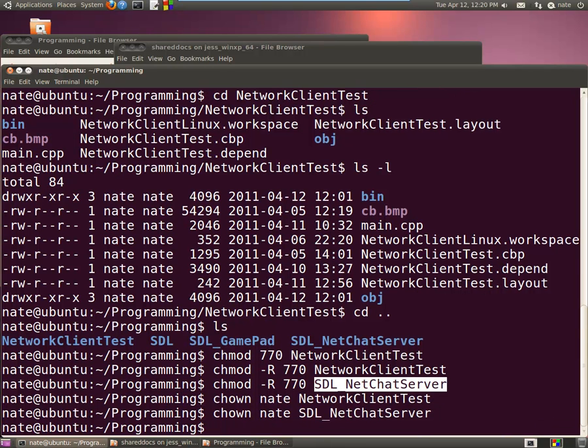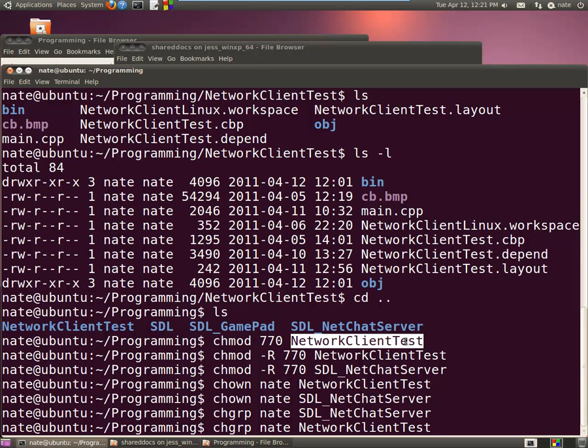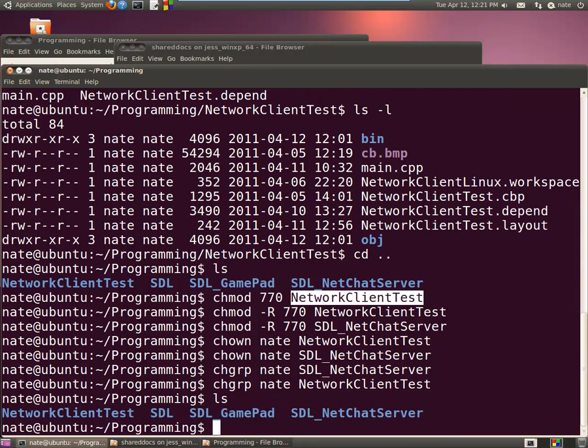Yeah, that one there too. Alright, awesome. chgrp here for group, Nate. And then we're going to do this one too. I'm not going to type all this stuff out. All I'm doing is selecting this stuff and then middle clicking. That's it. Nothing fancy. It lets me copy and paste directly inside of my viewport. And I can use my up and down arrow keys to cycle through previous commands. So, very cool indeed.